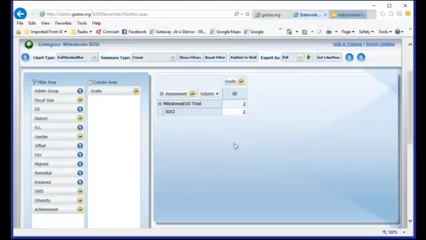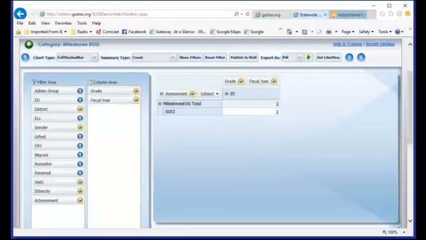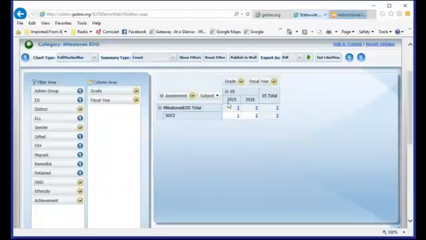I hope you are now thinking, well, wait a minute, that's because I did not move fiscal year over to the grid. It is still in the filter area. So I could move this to either the column or the row, depending on how I wanted to look at this. I still don't see it. Anybody have an idea of what I need to do? If you're saying click on the plus sign, you're absolutely right. So I can see 2015, 2016.